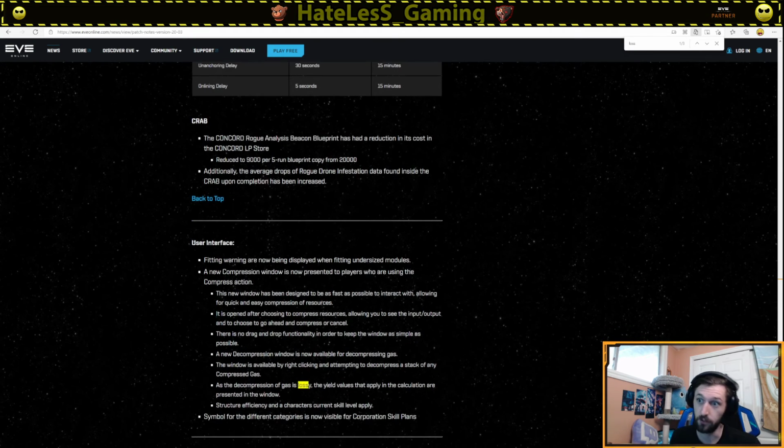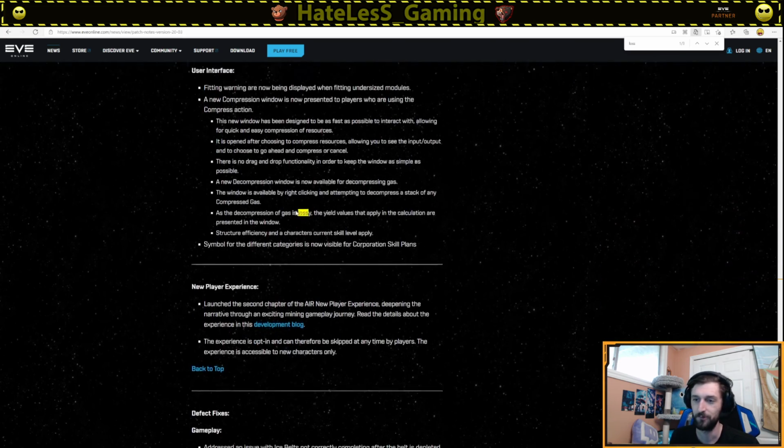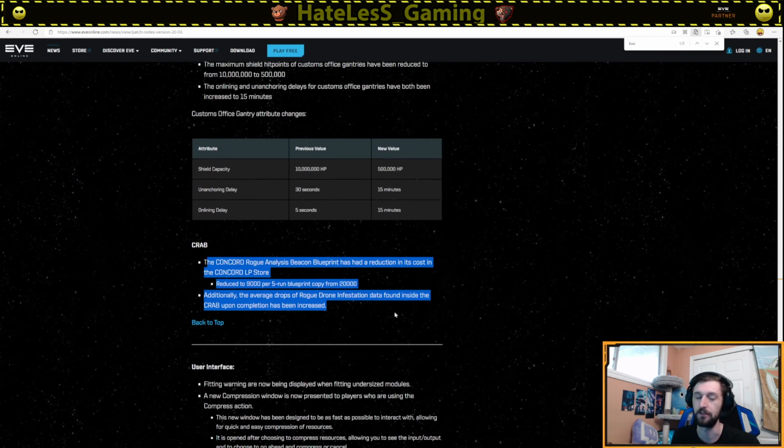The CRAB, the Concord Rogue Analysis Beacon blueprint, has had a reduction in its cost in the Concord LP store. It's reduced to 9,000 per 5-run blueprint copy from 20,000. Additionally, the average drops of the rogue infestation data found inside the CRAB upon completion has been increased. So not only are CRABs going to be easier to produce, they're going to be more valuable. And that is awesome for those that want to make CRABs, use CRABs, and be around CRABs. We all know low-sec and null-sec crabs love these things.